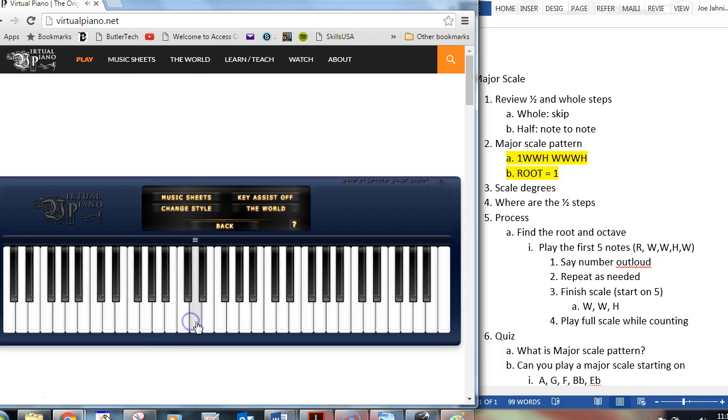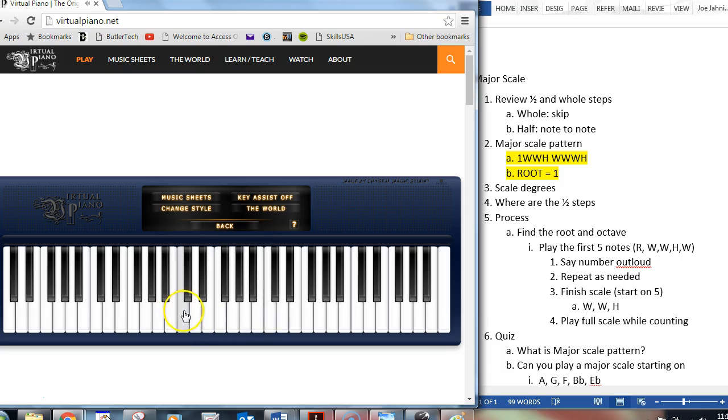So 1, 2, 3, between 3 and 4 is the half step. 5, 6, 7, half step. So between 3 and 4, and 7 and 1. That's what makes the scale sound like a major scale.